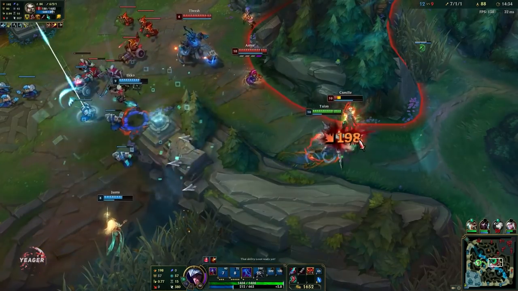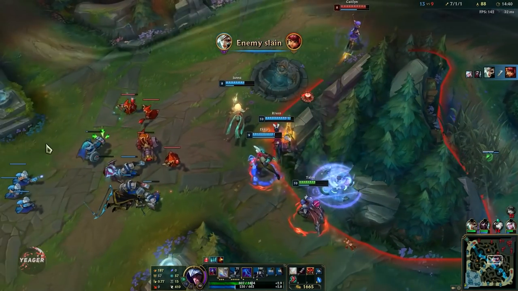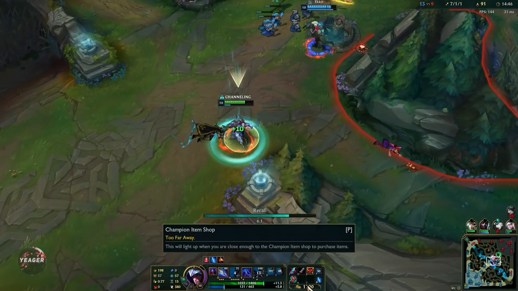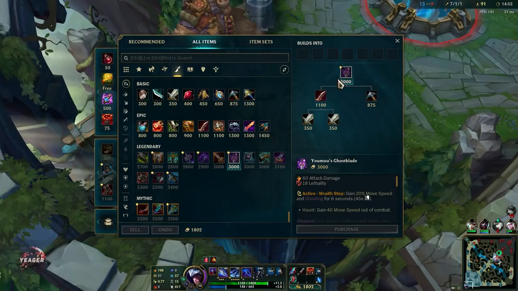Let's see if we can find Camille here. Oh, no way. I could not auto attack her right there because I got stunned and then that shield actually saved her. Because I was waiting for her to flash over the wall. Because that was the only escape path she could use and then... somehow escaped, but it's fine.